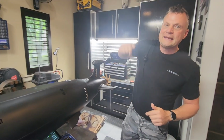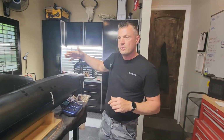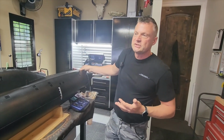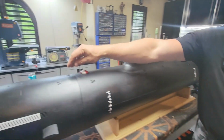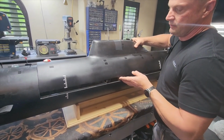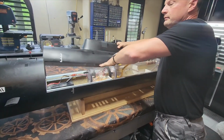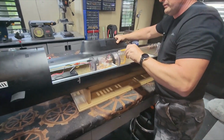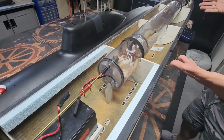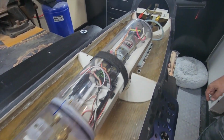What we're going to do now, we're going to crack into this beast, and I want to show you how everything works. So access is really easy. These sliders mean you need no tools. We just slide the rear one forward, the forward one forward, and then all we're going to do is just take the upper hull and put it down next to the boat. I'm going to undo our intake hose for the air pump. And now you can see the giant cavernous interior of the boat.